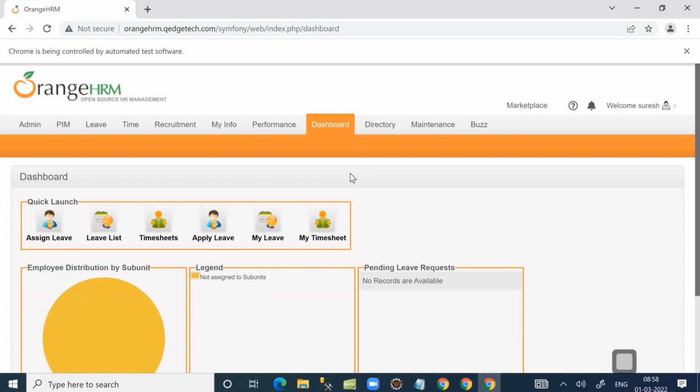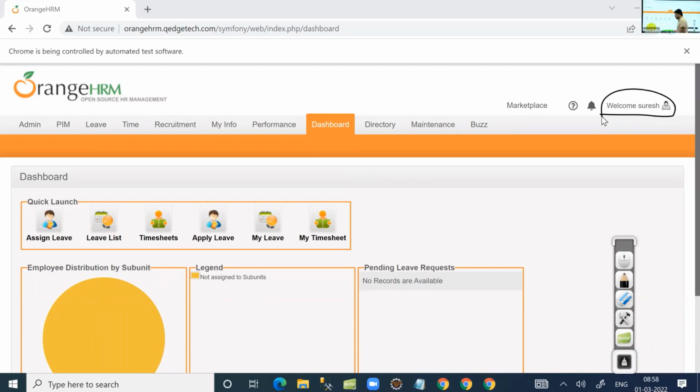Actually, when we log into that application, the login username should display in the profile section. Welcome, right side, Welcome Suresh. You're saying about this, right? Actually, we are not getting the username here. We are getting the employee name. The username is admin, and this username admin belongs to employee Suresh. It's showing the employee name, but in my test case, I don't have the employee name to validate.